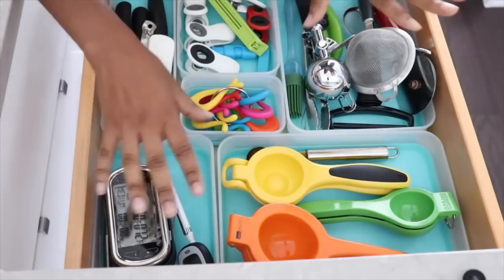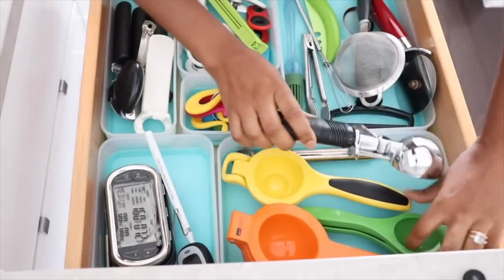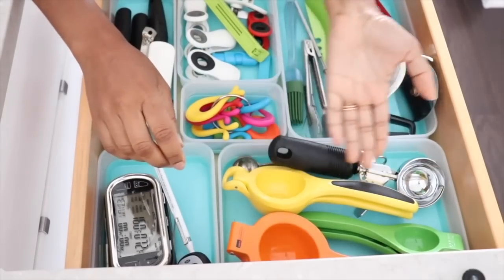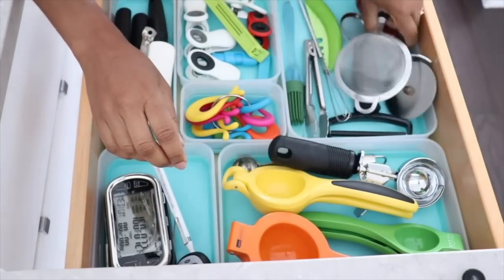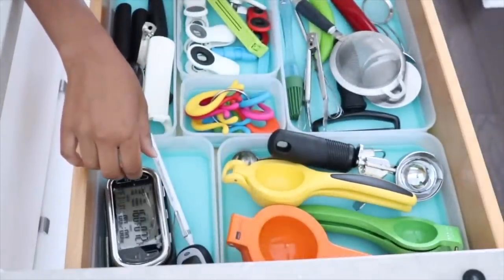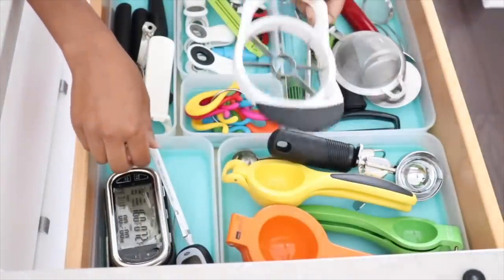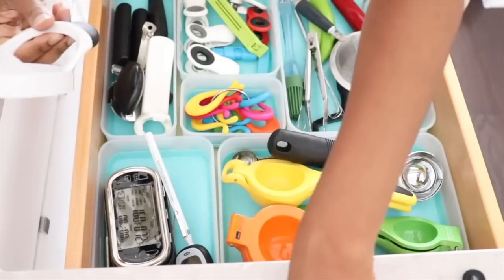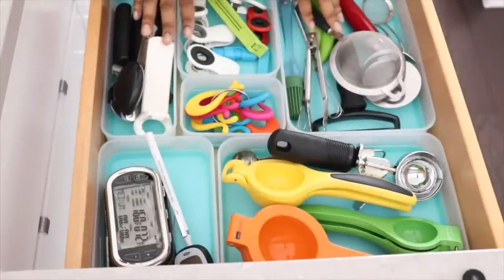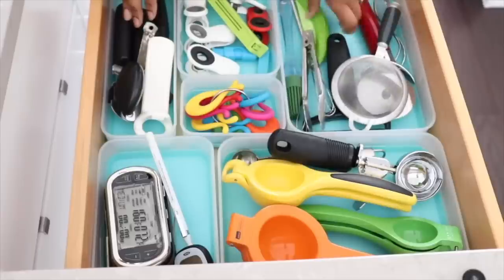Let's see, do I need to move stuff around in here? Is this a good situation? And you know what, this is kind of scoopy. I feel like all the scoopy type things should live together, you know? I mean, this is not scoopy, but it's the same shape. I don't know, I'm crazy. Absolutely crazy. Okay, how do we feel about that, Sitch? Do we feel good? Because I gotta move this out of the way. And you know what? I'm gonna take these little salt guys and put them in another drawer. So I feel like our problem child drawer is pretty much not a problem child anymore. I think she is good.